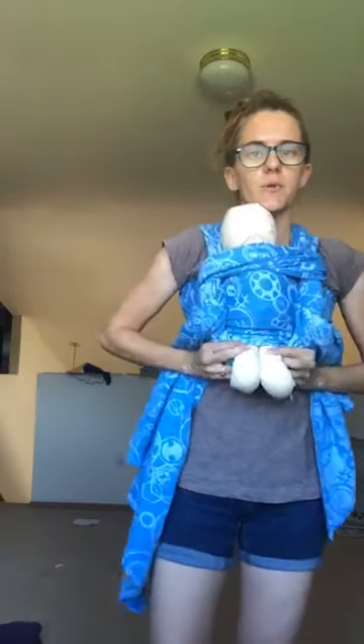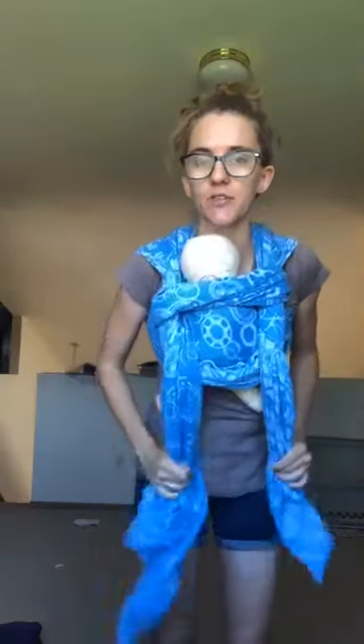So this is what the carry actually looks like. We have the single horizontal pass inside, two passes across your back which you can spread wider to distribute the weight, then your single bunched pass that comes around underneath baby to pin the seat down, and then you've created a knotless valeria chest belt across the front to give baby some extra head support and to deal with that extra long tail.